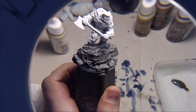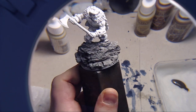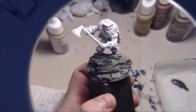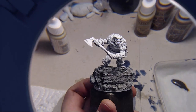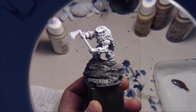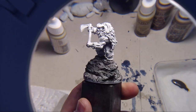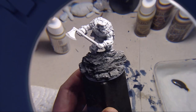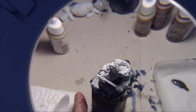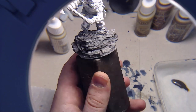I'm gonna start with the flesh right away. I'm gonna give him a slightly tanned flesh. This guy is obviously some kind of barbarian, so I'm gonna do a pretty dark, yellowish dark skin, as if he stood in the sun for quite some time in his life. But for now, we're gonna do the rock formation. It's gonna be pretty fast to do.